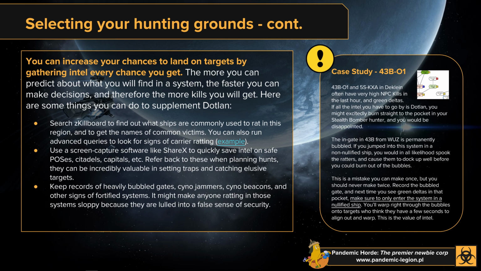So one thing that you can do is in high traffic systems where you know that it's a choke point for whatever reason, maybe a regional gate or whatever, and people are warping from one gate to another reliably and repeatedly, then you can set up a bubble behind that gate that will catch them in warp, and then you can kill them. But it's not really active hunting, which is what we're getting to in this, trying to catch people that are running away from you. That's more like a fly trap, trying to catch people that unwittingly land on you. And it takes more than anything patience.